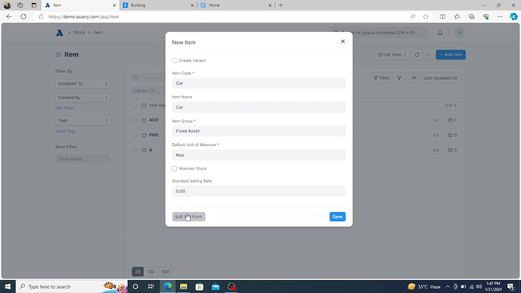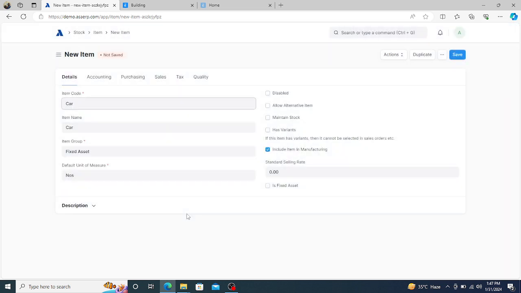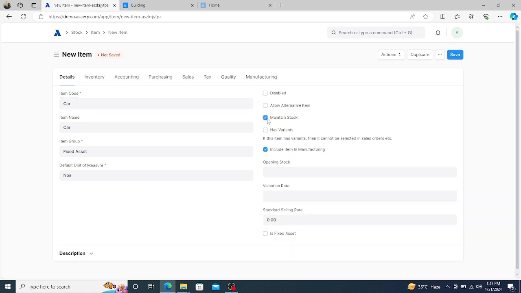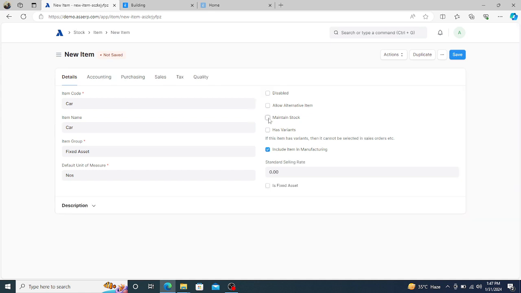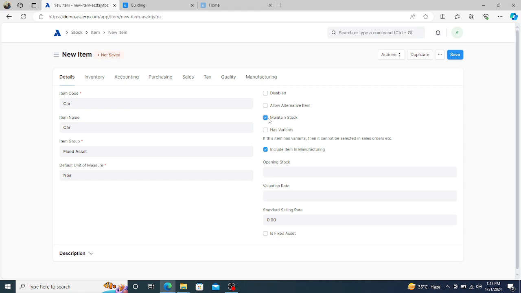So click on edit full form. Confirm all this, then go to accounting. From here, this maintain stock must be checked.